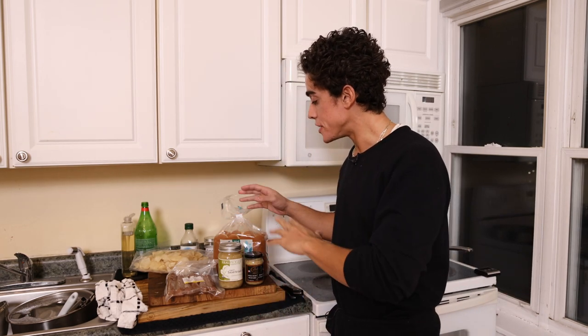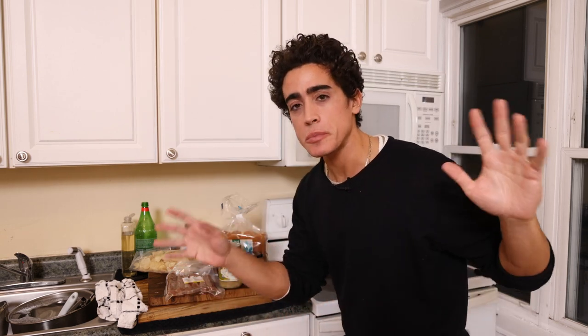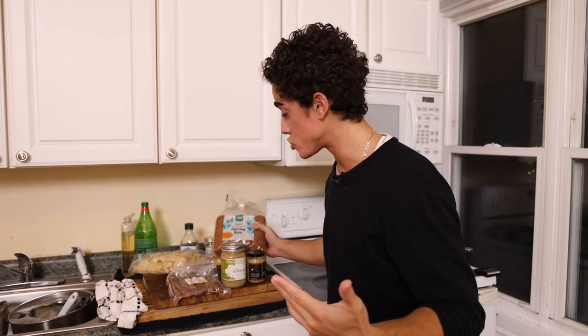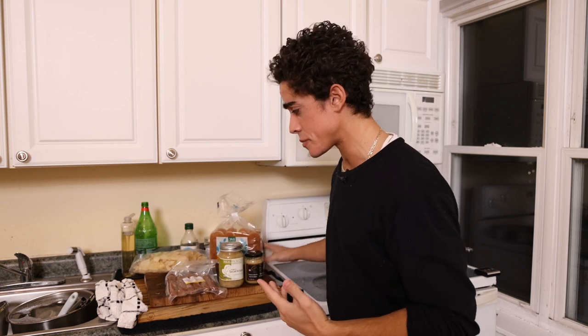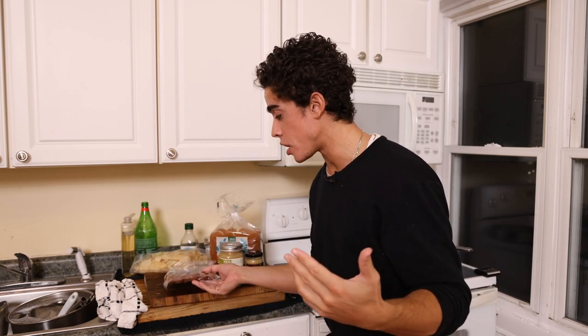We're going to go over the ingredients here, because this isn't really a cheat meal. The only reason I'm saying that is because of the quality of the hot dog buns that we don't really have control over. Everything else here is something you can eat every day and be incredibly healthy with, especially our 100% grass-fed hot dogs on Frankie's Free Range Meat, available in the beef share. Not only are these grass-fed with no preservatives, it's a custom spice blend that I engineered to be minimally inflammatory.